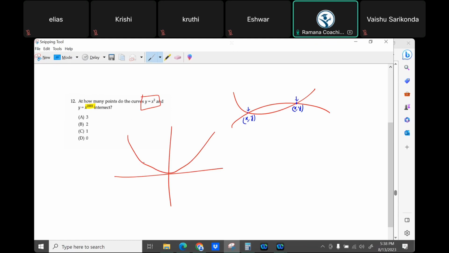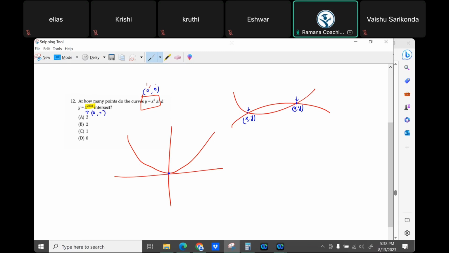let's plot this one. If you plug in x equals 0, what is the y in this equation? If you plug in x equals 0, what is the y value? That means when you plug in 0, here also 0, 0. When I plug in 0, here also I got 0, 0, right? That means there is one common point so far. 0, 0 exists on both. Got that?